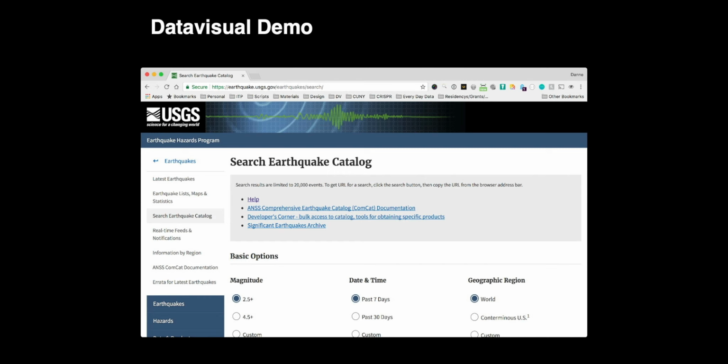So let's go ahead and do a quick demo using some publicly available earthquake data, which is kind of cool. I already exported all this data for us to use and put it into multiple file formats and different views of that data for us to play around with, for time-based data or categorical data or geographic data. I will link to all that data, which can be found as a zip file that you can download and play around with, in the YouTube description as well as on the class website. So let's check out that data and start playing around with Datavisual.